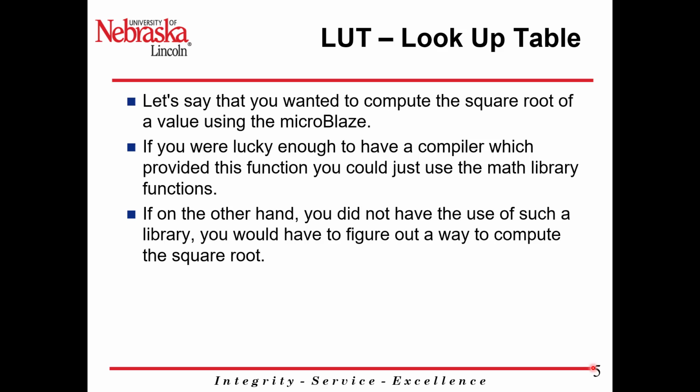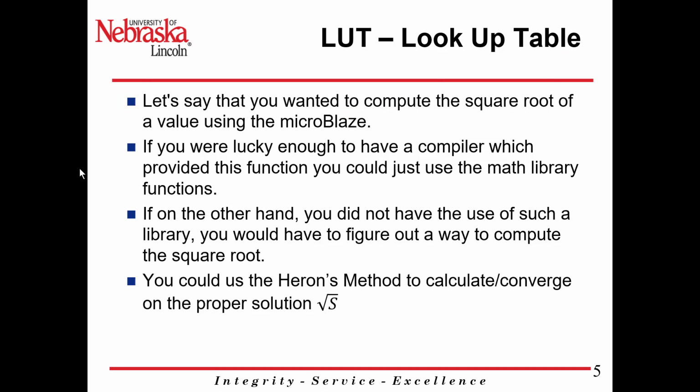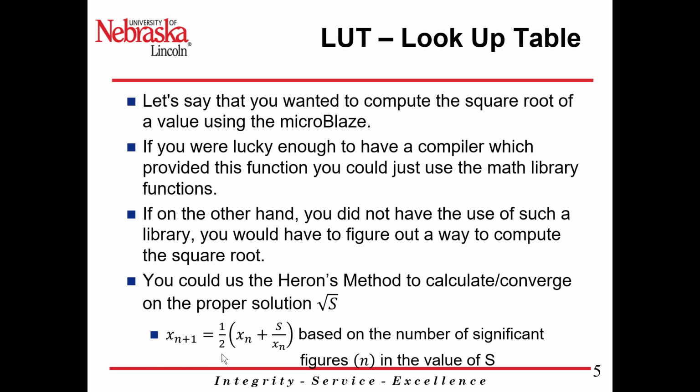If we wanted to maybe calculate the square root of a value using our MicroBlaze, if we had a compiler which provided that function, you could just use the math library functions. On the other hand, if such a library didn't exist, how would you compute the square root of a number? You could use something like Heron's method to calculate or converge on the proper solution by essentially guessing.